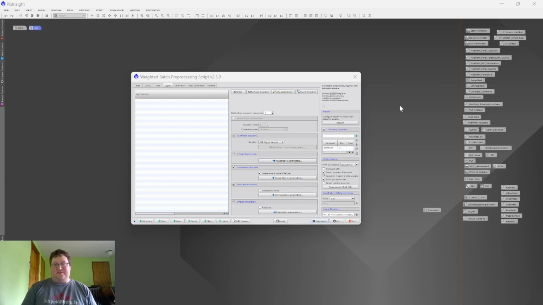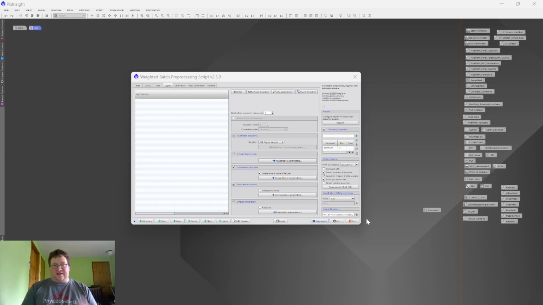This is what I use to do all my pre-processing and processing in. It's a pretty powerful tool. It's what I actually started with. I know a lot of people probably started with Photoshop because it's a little bit more widely available and has more uses than just astrophotography. This is what PixInsight is for. It's a really powerful tool, and I've found it really easy to get a pretty good understanding of the basics. So let's dive right in.